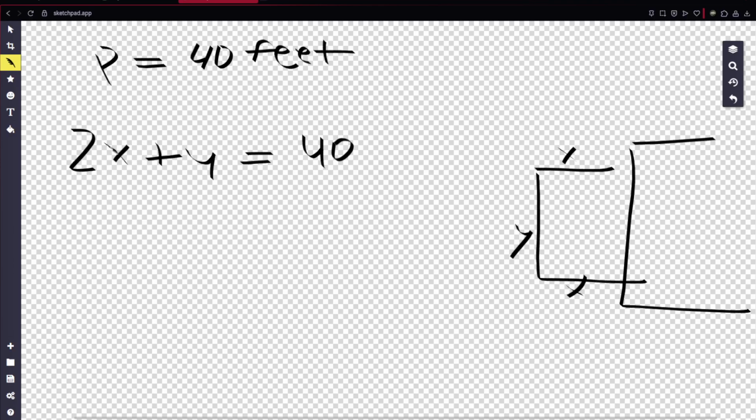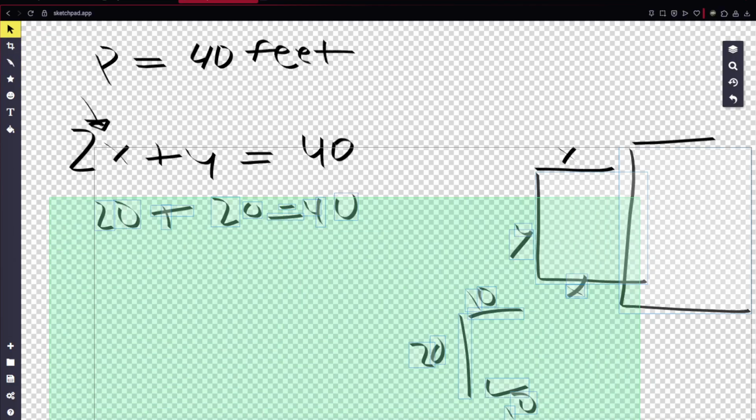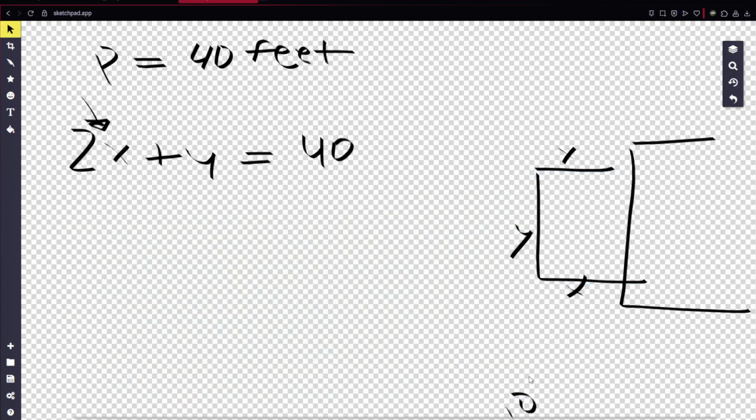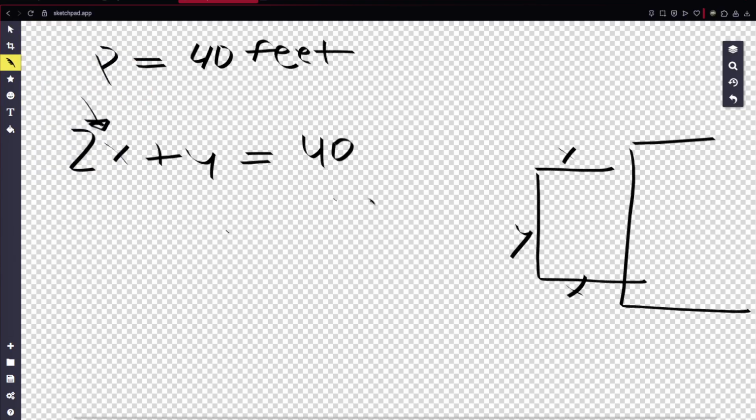So that means if we increase x, or let's say x is 10, that becomes 20, and that means y is also 20, which equals 40, which essentially means that this is 20, that is 10, and that is 10, because we just plugged 10 into here. So essentially, we're just trying to find the optimum, and that's the first step. So now we have to define the area formula, and thankfully for us, we're just given a simple rectangle, which is length times width.